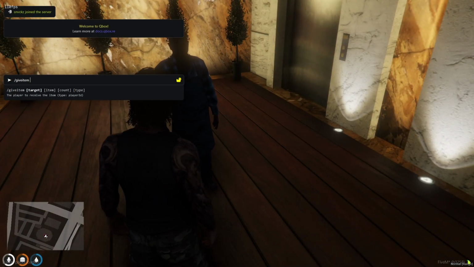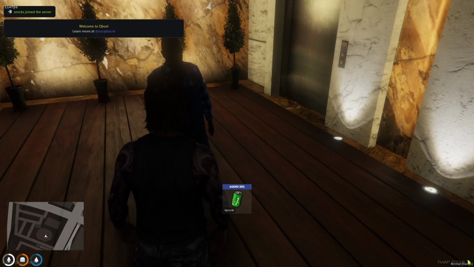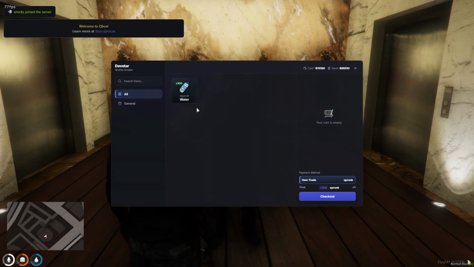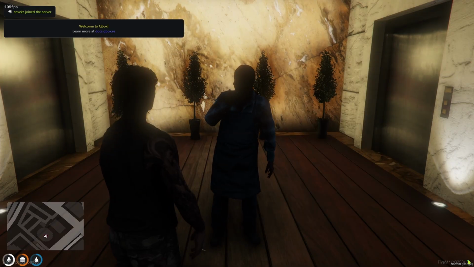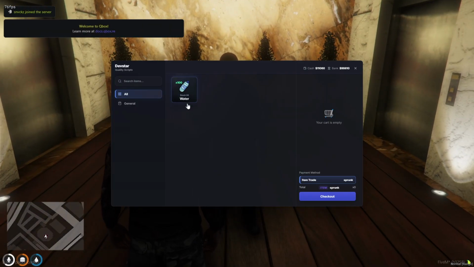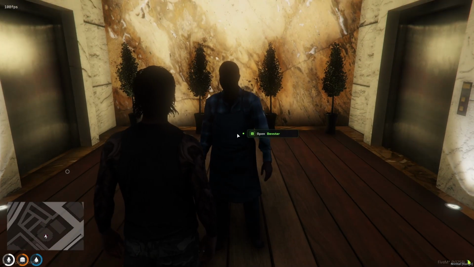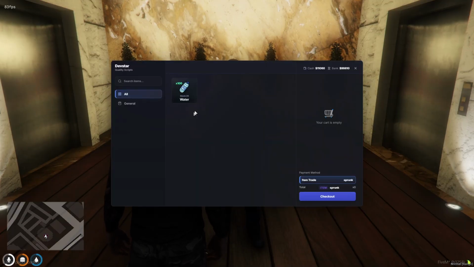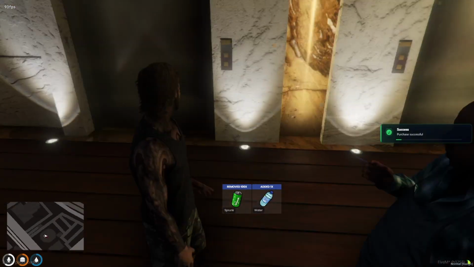Give item 1 Sprunk. Okay, I gave myself 20 Sprunks. That's not enough either, because I set the water at 100. Okay, cool. See how it says times 100 and not money? That's when you know it's going to be an item trade right there. So basically, we're going to do this, check out, and we're going to buy 1 water for 100 Sprunk.